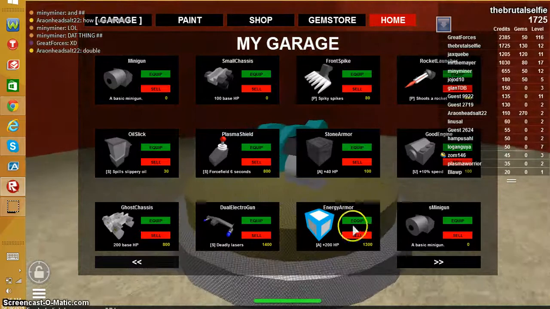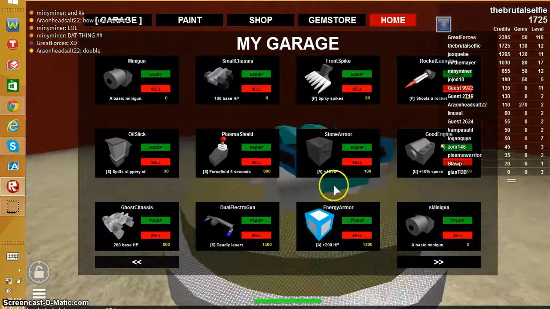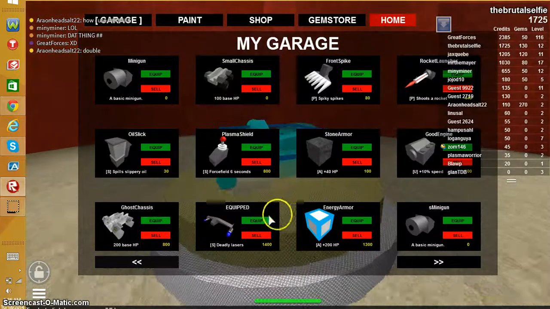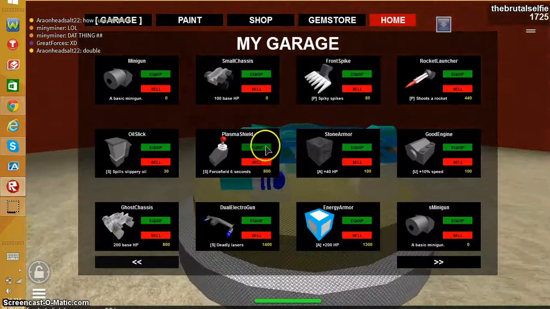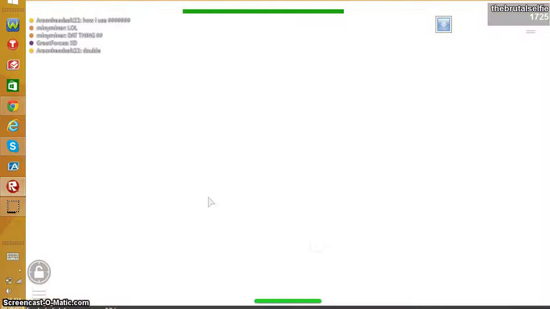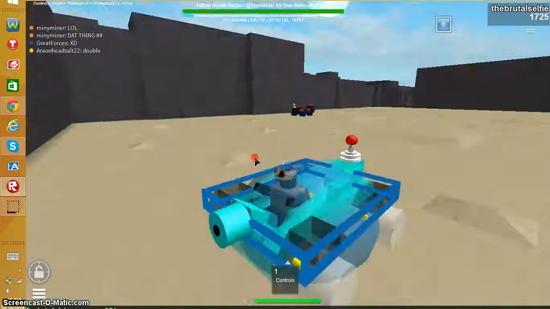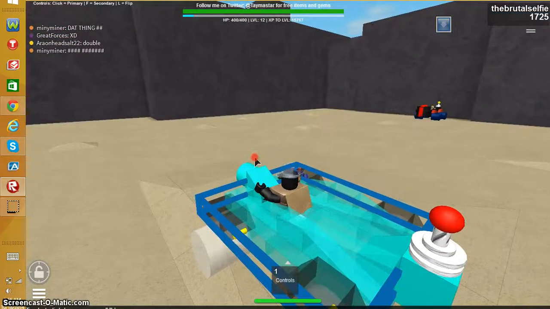So first you want to get the energy armor. Then the ghost chassis, the electro gun, rocket launcher, or plasma shield. I'll get the plasma shield, but I'll show you what you can do. The plasma shield is pretty good. Depends what you need to do with it. Oh, whoa, whoa.